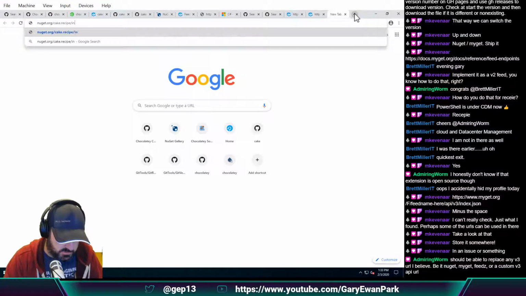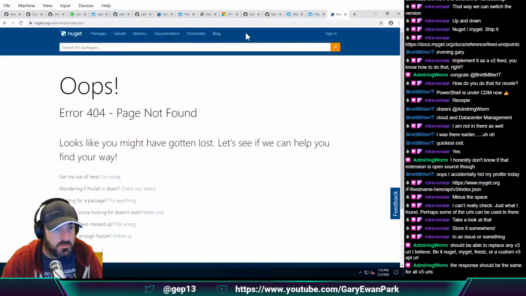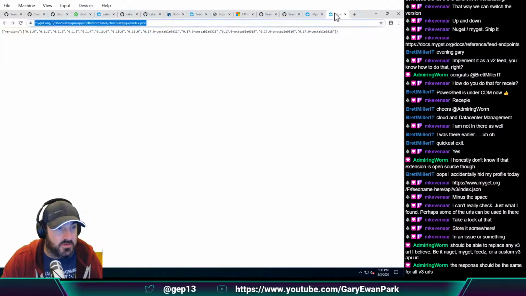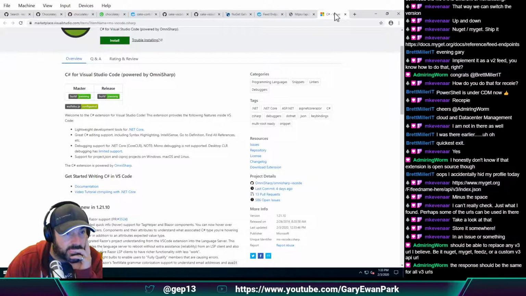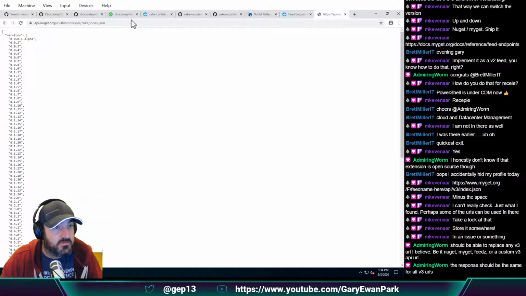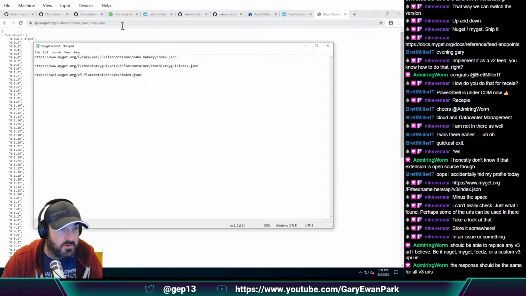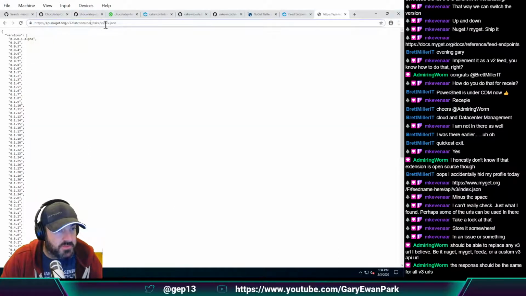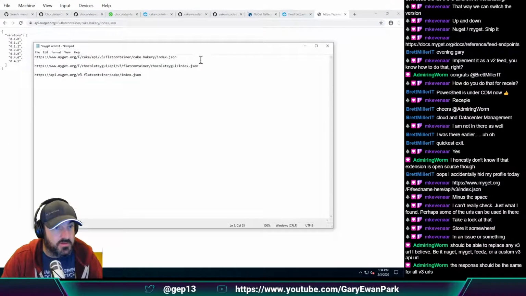NuGet.org/cake.recipe, what was it? I've forgotten what it was already. We went looking for it. So that's here. So that's the NuGet one. So that's the equivalent of. So we could go up to this one and ask for cake.bakery, and it would give us that.